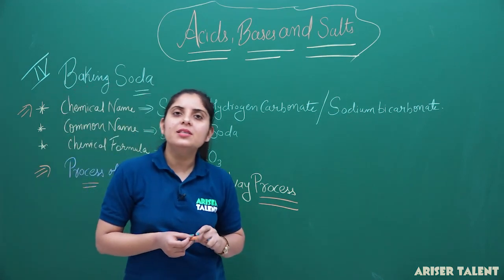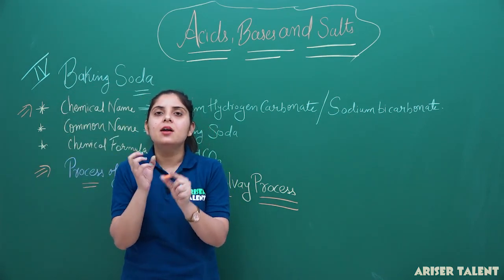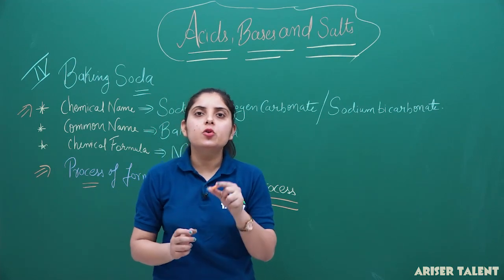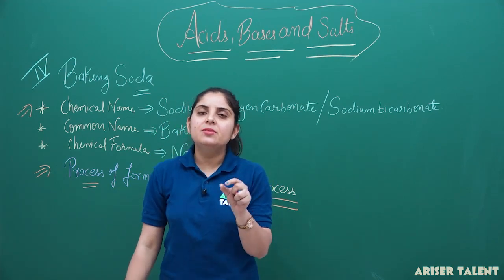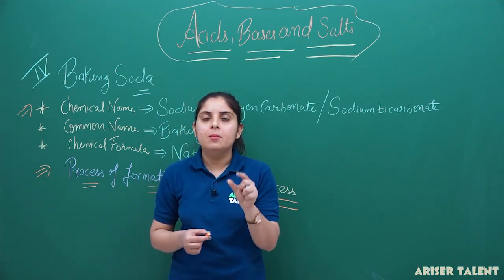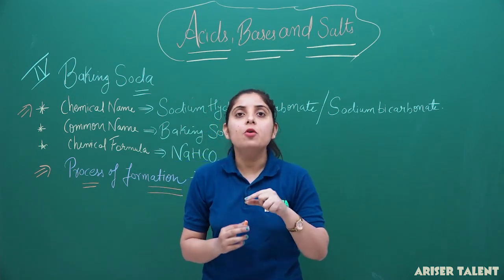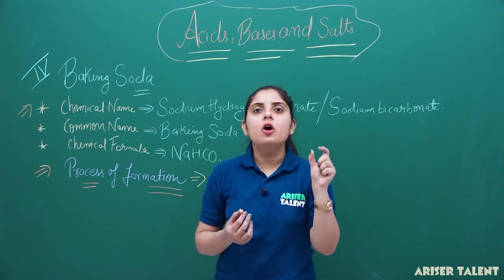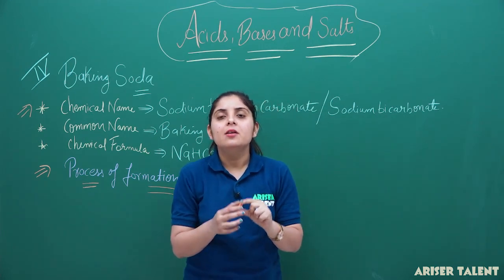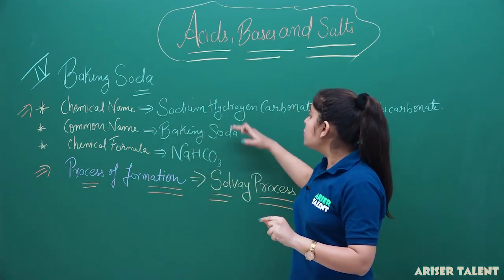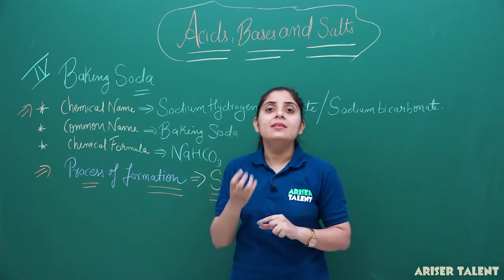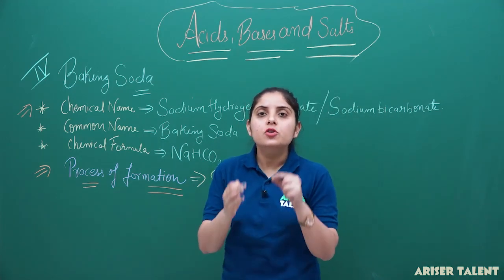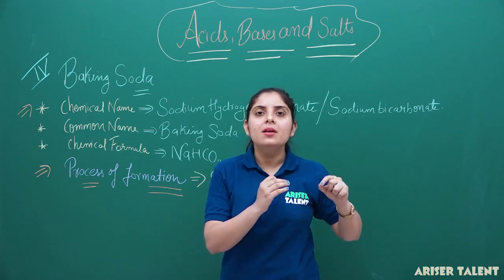Now what we will do in this reaction, we will take a 30% saturated solution of NaCl, and this solution is basically known as brine. Brine is a common salt solution. Now we will start passing carbon dioxide gas with the addition of some amount of ammonia in it. We will obtain a product that is sodium hydrogen carbonate, and this is a less soluble substance, so we can separate it out from the reaction.